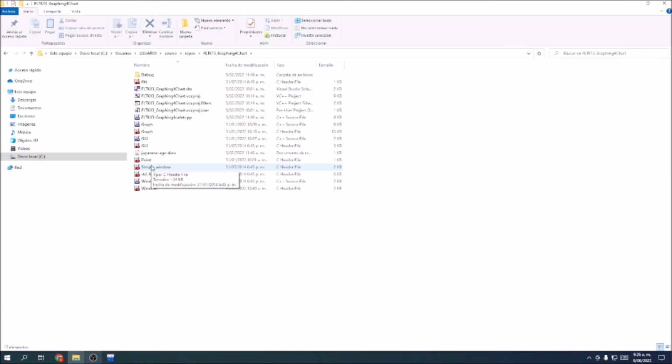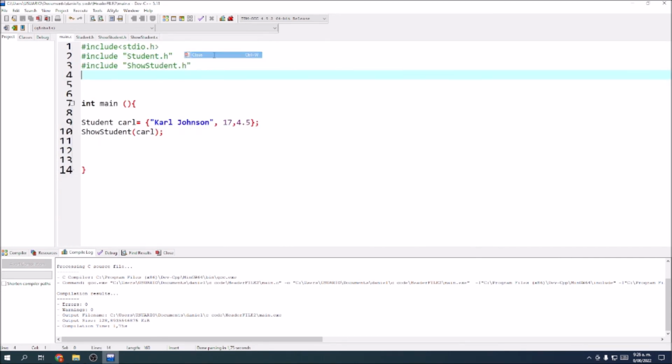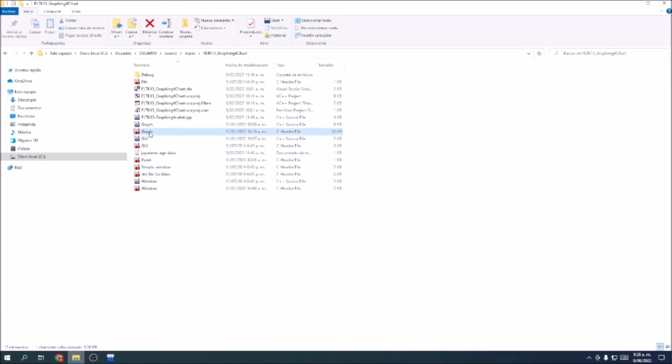But here, as you can see, I have some header files. I will show you, and they work in the same way. They include some other header files. Sometimes they don't include the header guard, but some do, so I will show you here. This is for you to be familiar with what we have already learned.